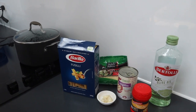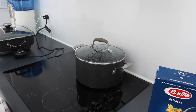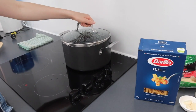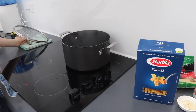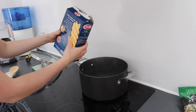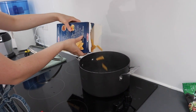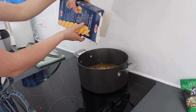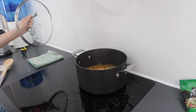use that. And I already have the water boiled ready to go for the pasta, so the first step is to add the pasta into the water. So the water seems to be all boiled and ready to go. I'm going to go ahead and remove the lid. Then I'm just going to place it down over there, and I just need to get the pasta here, and it's all in the box, and I'm just going to pour it into the water. So the pasta is in the pot. I'm going to go ahead and add the lid back on.